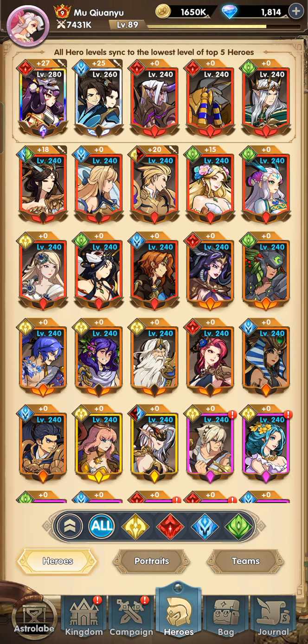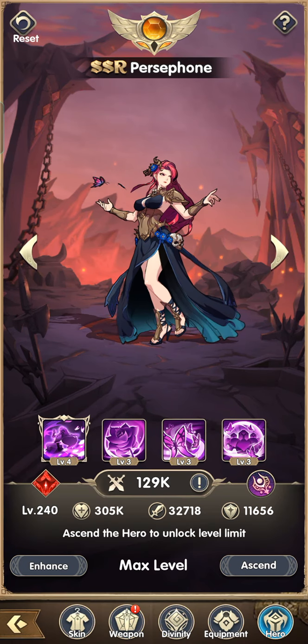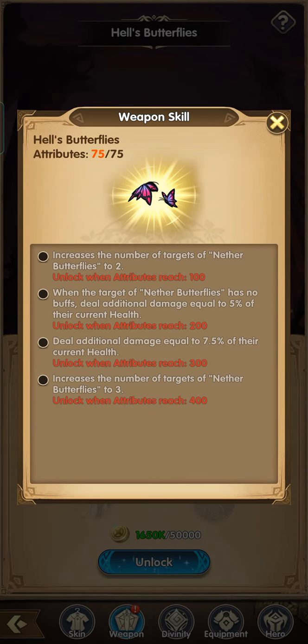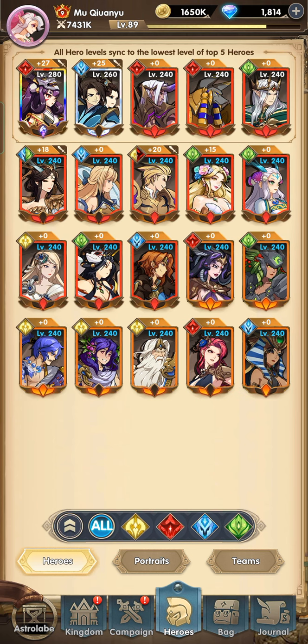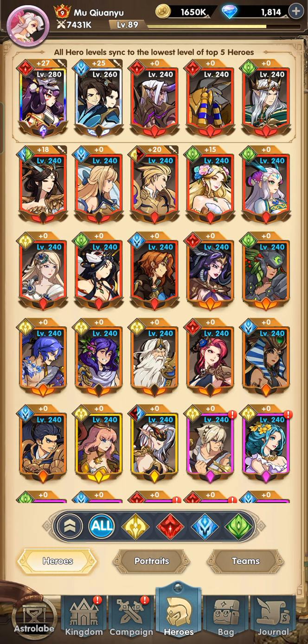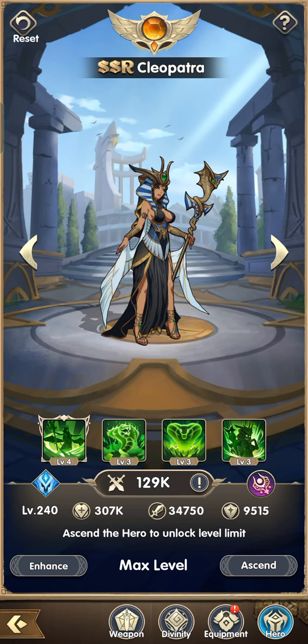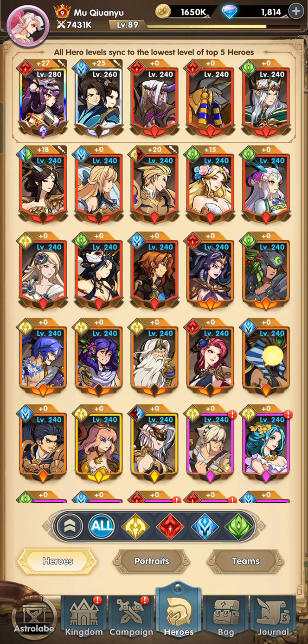Okay. Next best AoE damager is Persephone. But the problem with Persephone is you need to make her weapon at least 400 to make her viable, to maximize her AoE damage. Because if not, if Persephone does not have any good weapon upgrade, I think Cleopatra is better than her. So this is another AoE damager, Cleopatra.